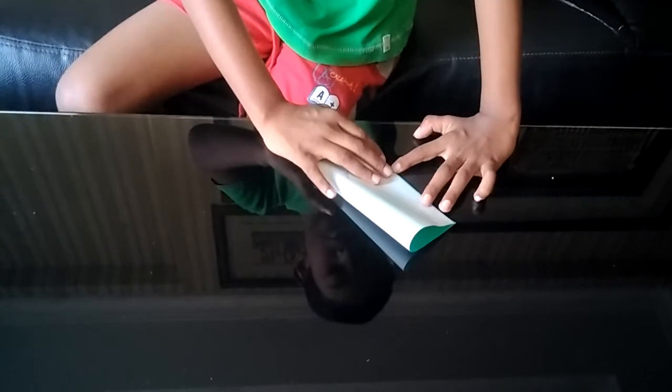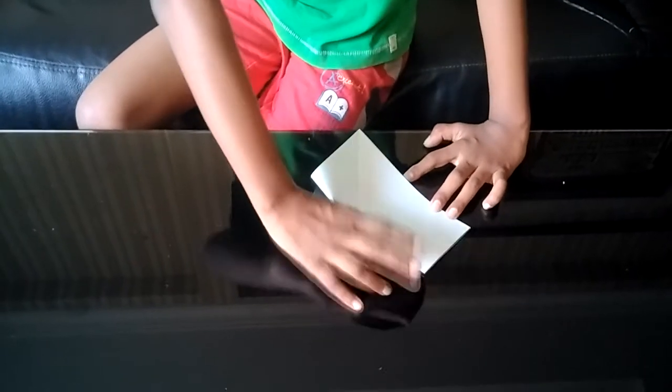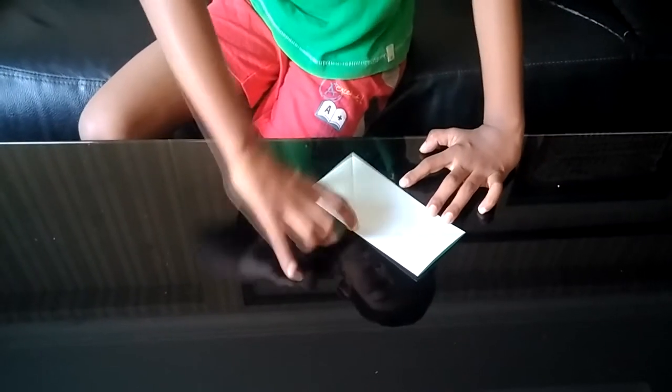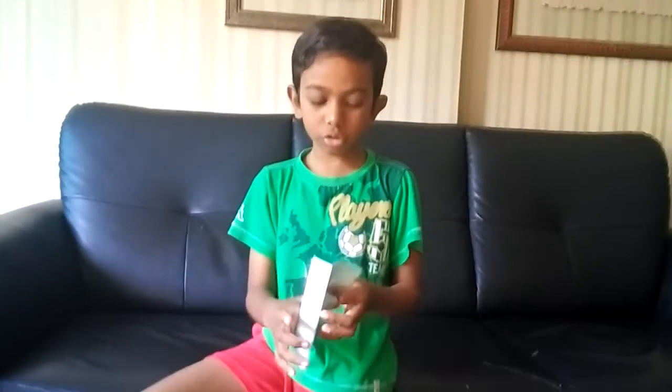Folding half two times on your fingers, so you will have very good creases. Unfold. Now you're going to fold in half like this.